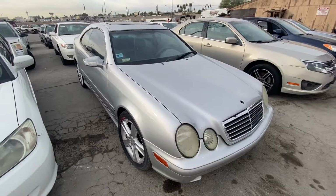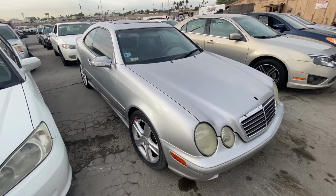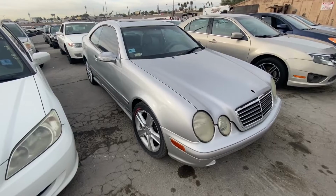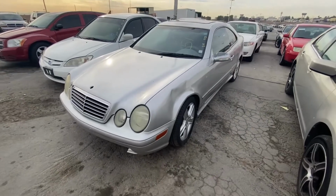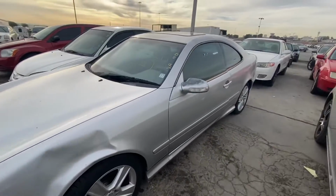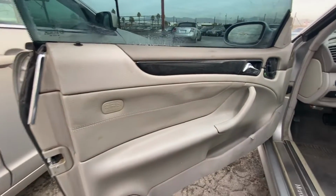Alrighty, guys, next up we got a 2000 Mercedes-Benz CLK 430 here. I don't know the mileage on this. I guess the mileage is unknown. If we swing around, you are missing some emblems there, so this Benz has been through the loops, man. We definitely got a slight tequila kick up front here. Yeah, the mileage is unknown. It is a 2000, guys. A little bit old for me.